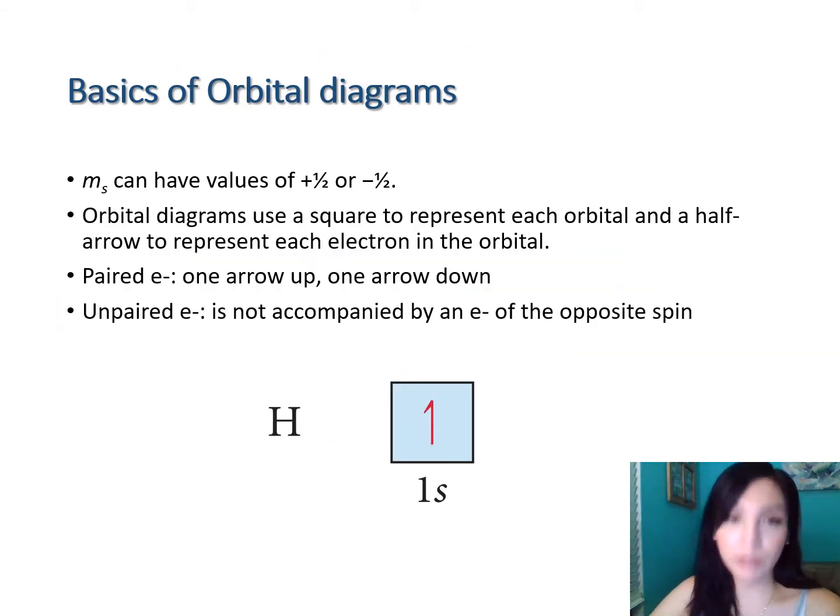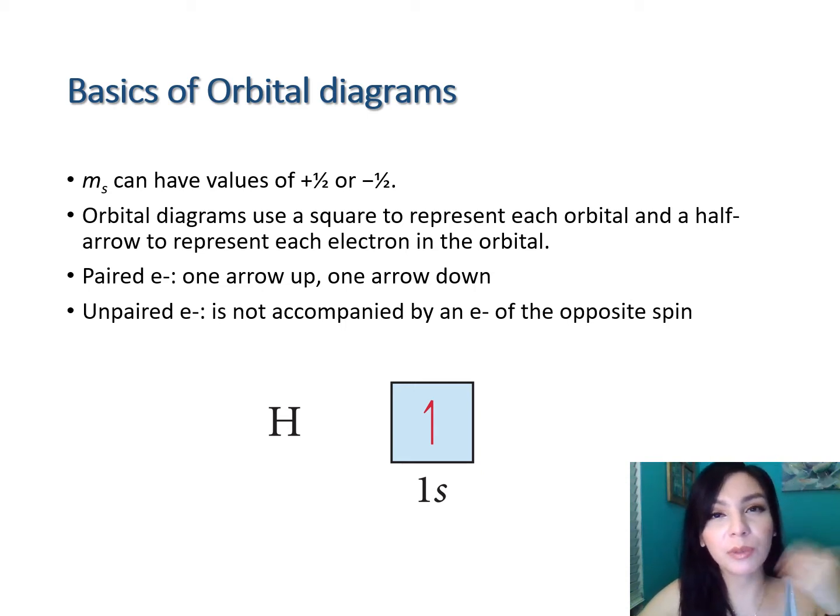So next we have orbital diagrams, and the way I like to think about orbital diagrams is that they are the visual version of electron configurations. Essentially that's what they are. I was doing that as a preface to orbital diagrams, but we learned about that analogy with the house and the different levels in the house, and each room is an orbital, and each room can have 2 electrons, right? And we saw that each room was like a little square, because I wanted to prep you for orbital diagrams.